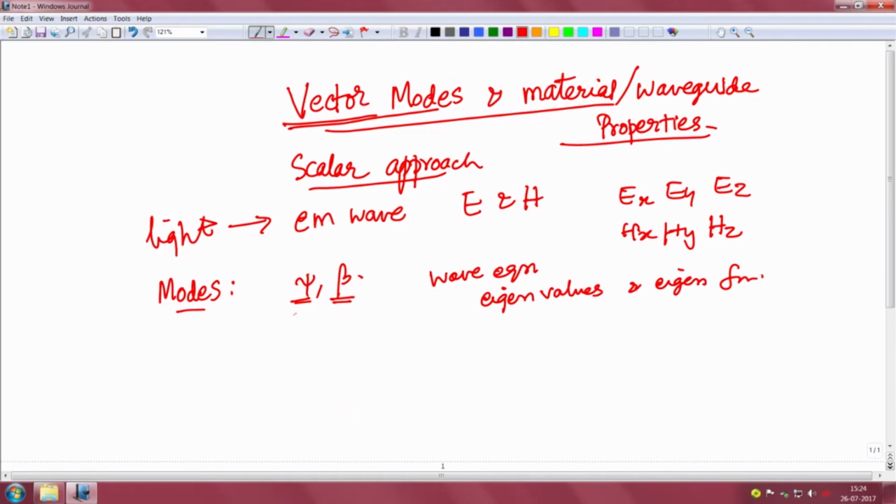In the same manner, we can consider the vector modes as the vector field components E and H along with the propagation constant. So, we need a composite vector field to define the vector modes. This is particularly important when we are looking at the vectorial properties of the waveguides and devices and want to manipulate the electric and magnetic fields and use all those effects.